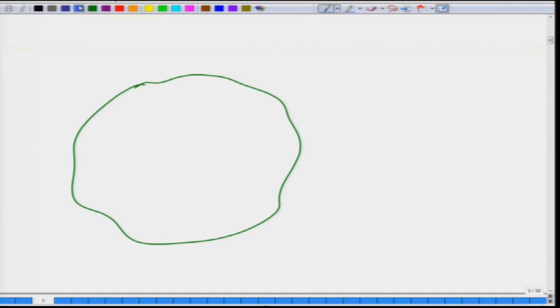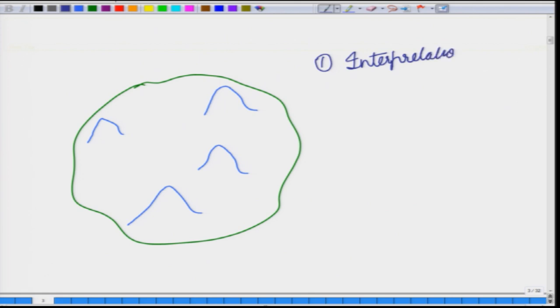So if you have this forest and you are doing photogrammetry, you will probably be getting different heights of different points, so you are getting a three dimensional surface. In that case you are trying to use this method to gain two insights. One is interpretive, or interpretation of the surface. So in this case you will say that this is a hill, this is a hill, this is a hill, this is a hill, but this is the plain area.